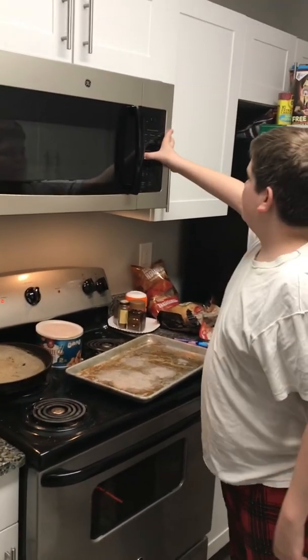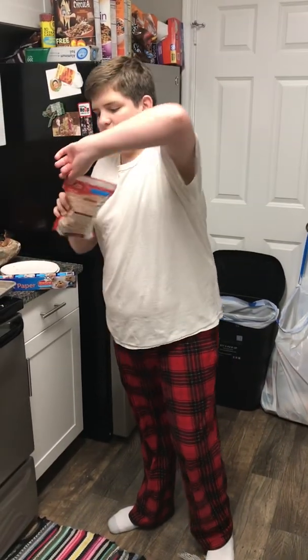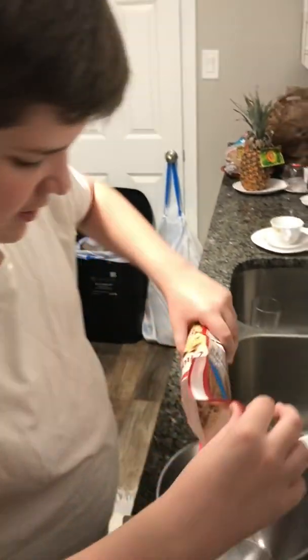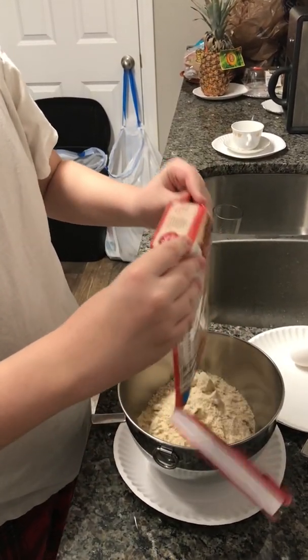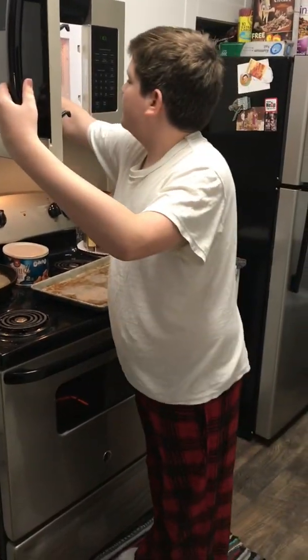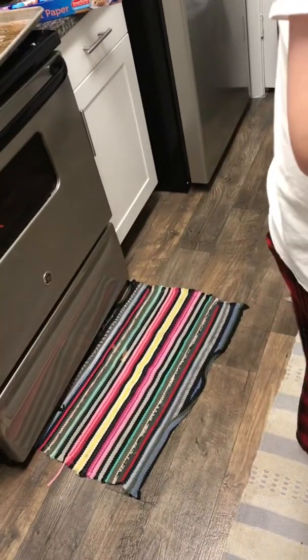I'll start this over again. Well, let's put this in there with the egg. Hold on, try to put the stuff in there. Okay. Now that should do it. Yeah, that should do it, definitely. Okay, stir that around with your fork. Mix that around. Okay, thanks, sidekick. And put your egg in there.